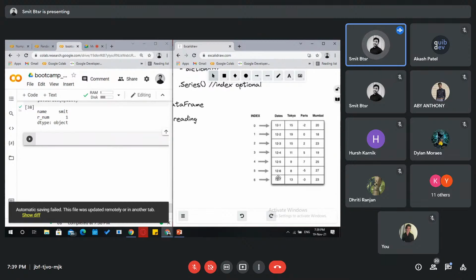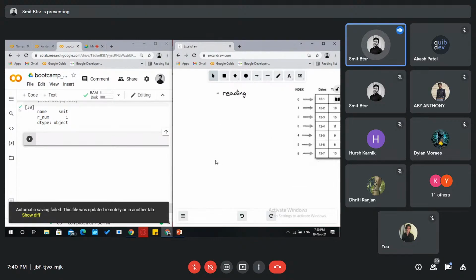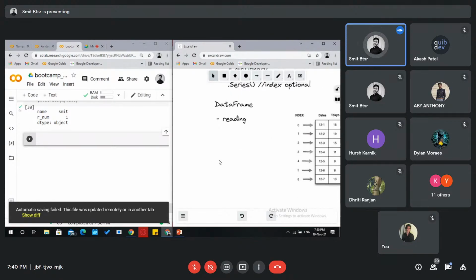This is one series, this Tokyo is another series, Paris is another series, Mumbai is another series. Dates is also another series. And it also has an index similar to a series. So this table-like structure is known as a data frame. The person who wrote Pandas referred to this table as a data frame. It gave the table a name called data frame.